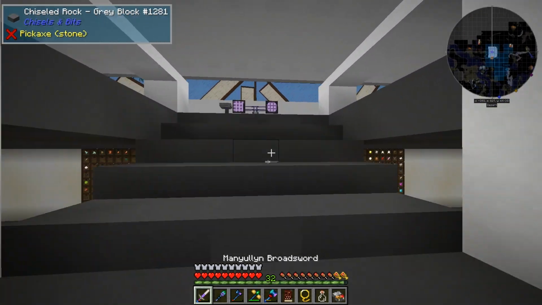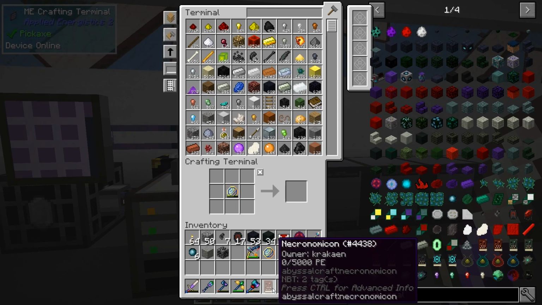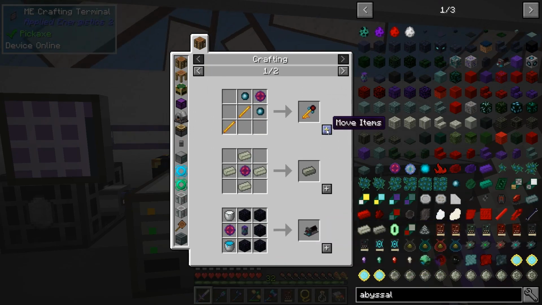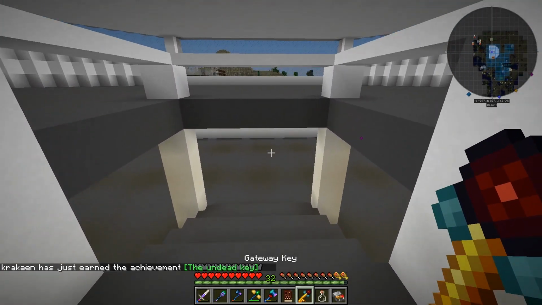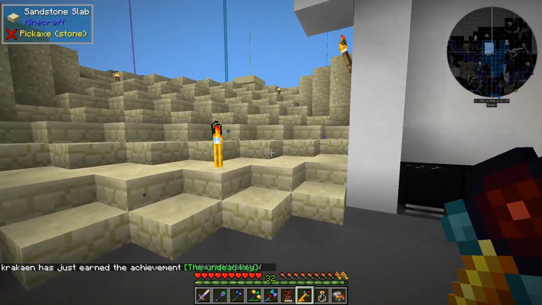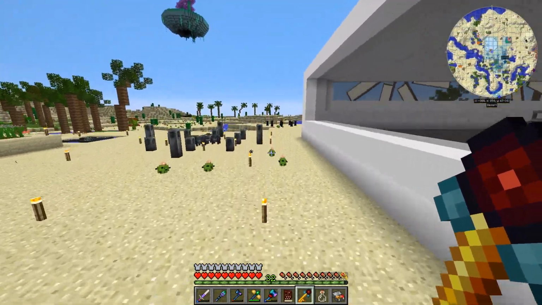By the way, you don't need to be next to the altar to gather, so I can leave my book over there and just come back later and it's gonna be fine. So, alright, this is what we go for. Aw yeah, the undead key. So that means new dimension. Oh yeah. I'm pretty happy with this.